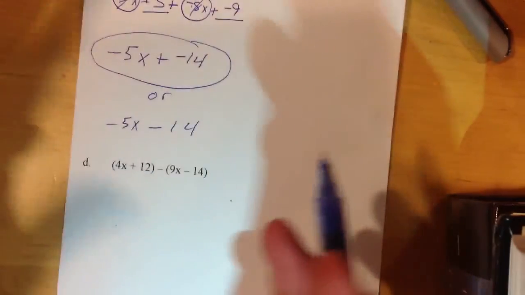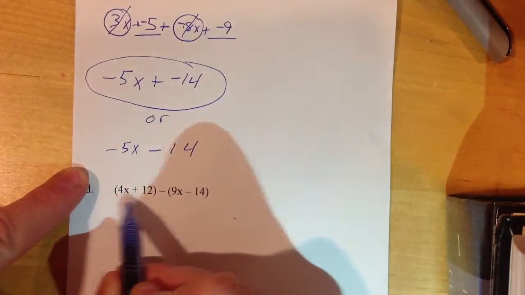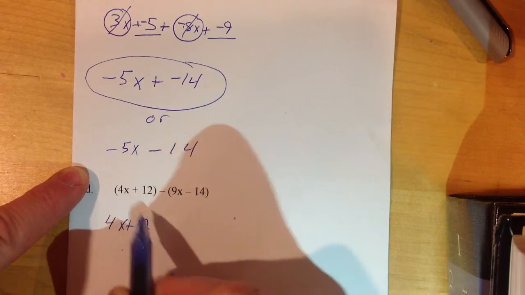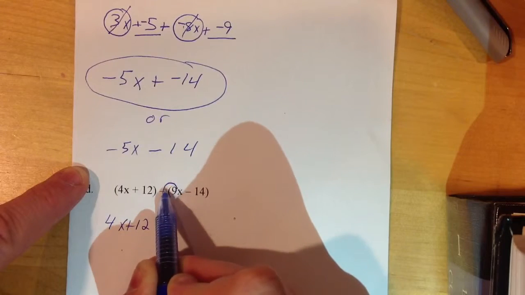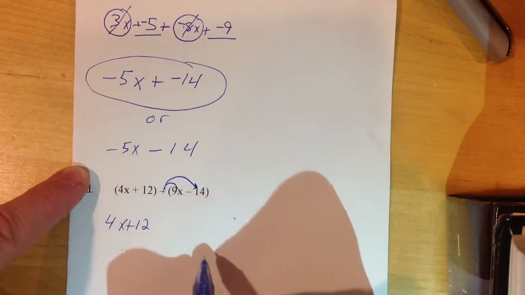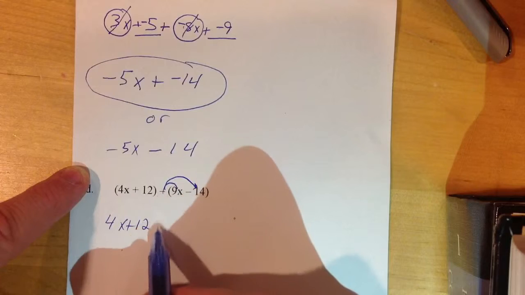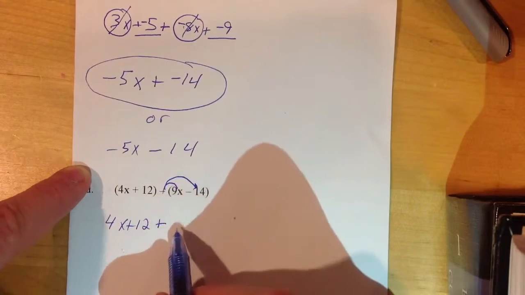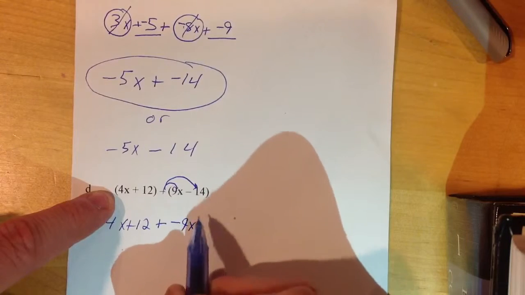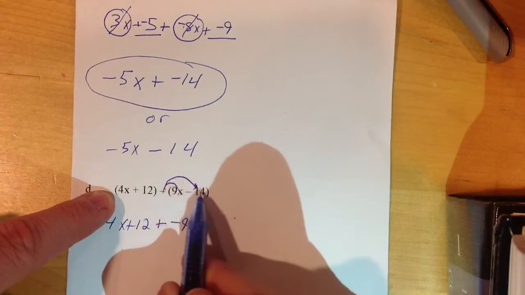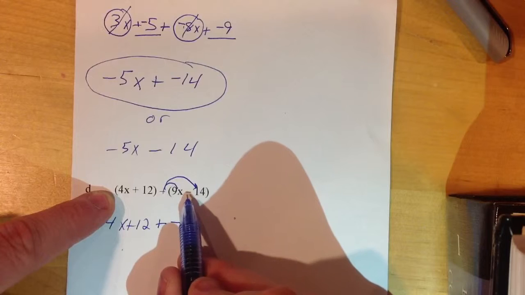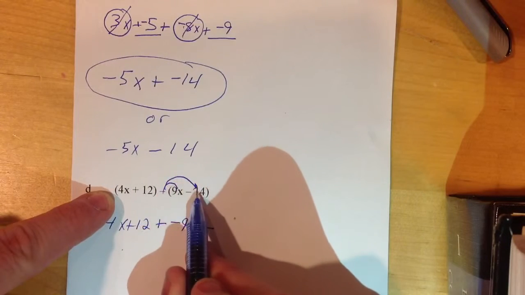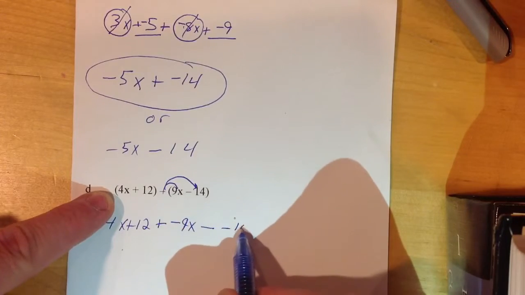All right, so let's make sure we go over it real quick and see what happens. 4x plus 12 comes down because there's nothing in front of it. We're all good. This minus is going to come here. This minus is going to come here. All right, so I change this minus to a plus. 9x, I'm bringing that negative in, so it becomes a negative 9x. I'm going to bring this minus in, so this minus will come down, because it's minus. And this negative goes over here to the 14, so it becomes a negative 14.